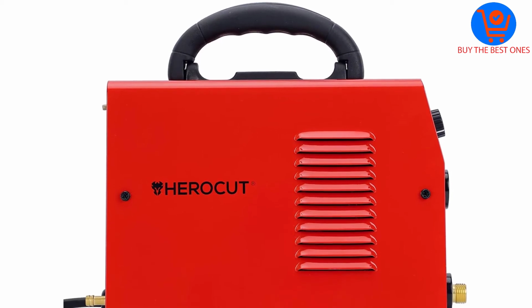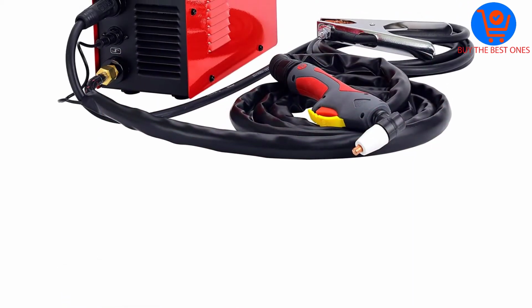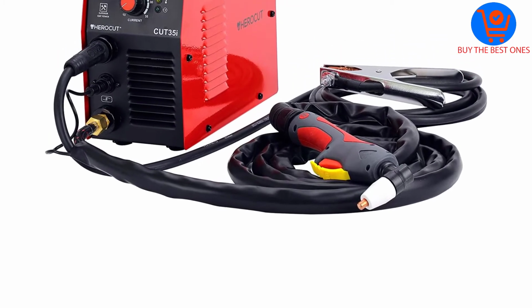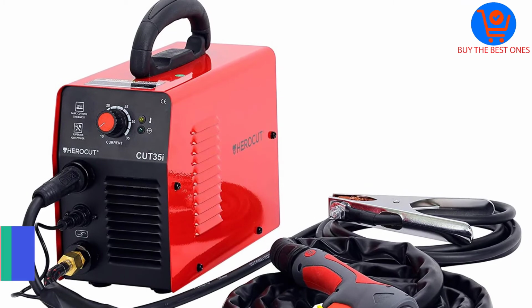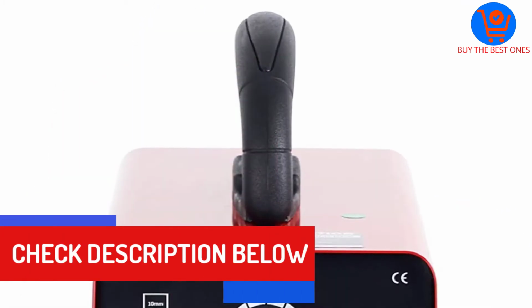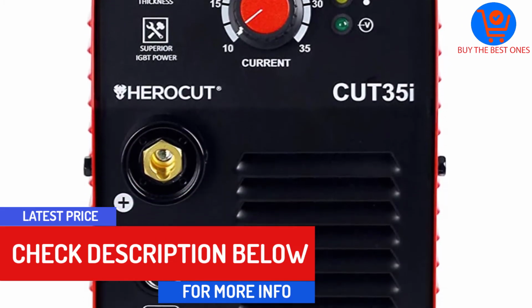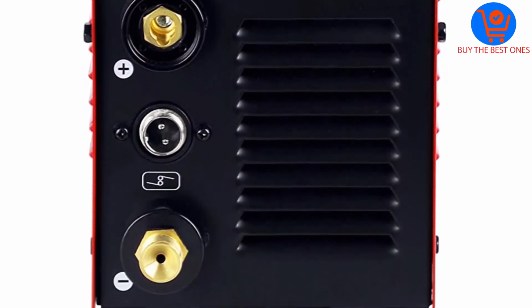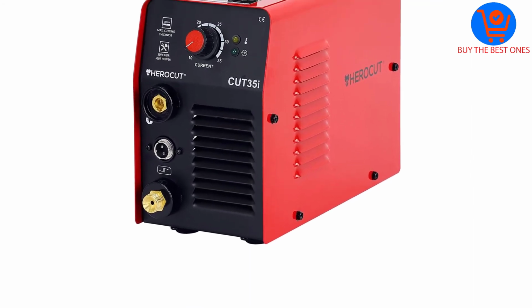The HeroCut also uses inverter technology inside to maximize your safety. The cutting ability of the HeroCut is somewhat limited, at just 0.3 inches. Some users found that it was significantly weaker, but this was a relatively rare complaint. The advantage to the thin cutting ability is that the cutter only needs to be wired to a standard 110-volt outlet to achieve a 0.3-inch depth.